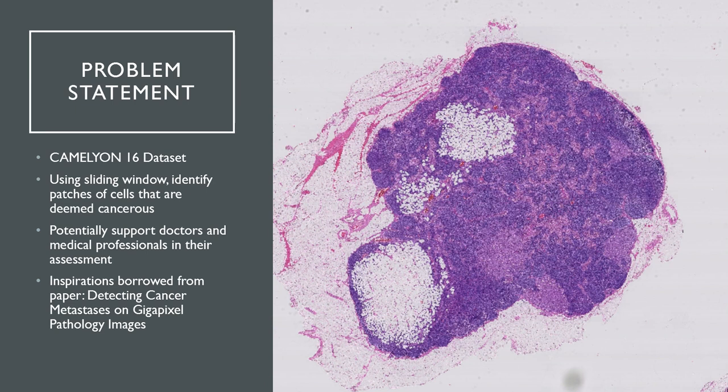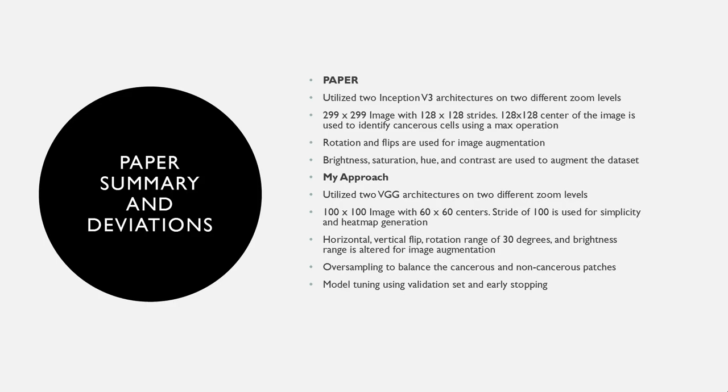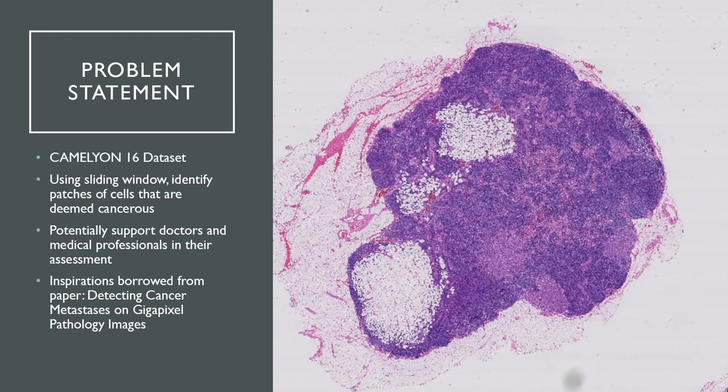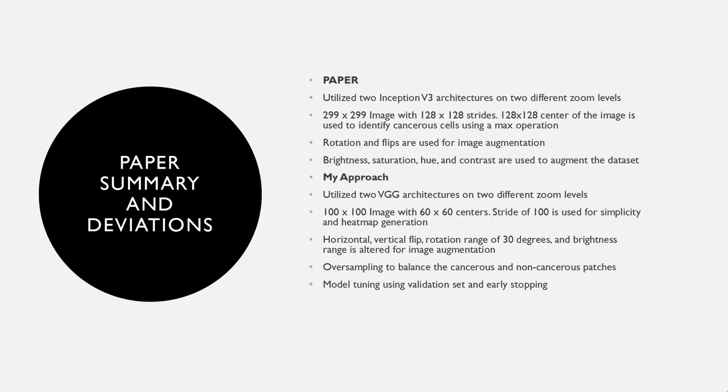The problem statement for this project is quite simple. We are provided with cancer cells, right? And we're trying to identify which regions of those cancer cells are cancerous. The idea is that we can use something like this to potentially help doctors and medical professionals in identifying where the cancerous patches, regions of the cells are.